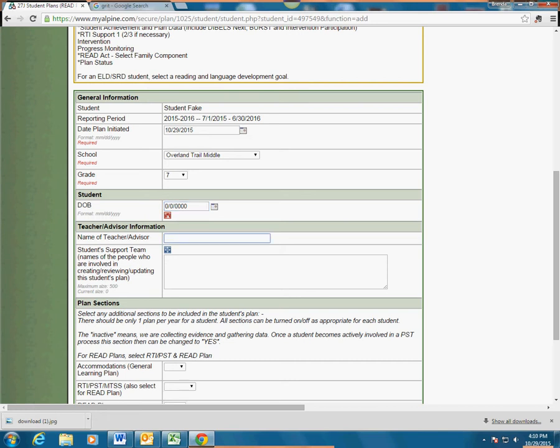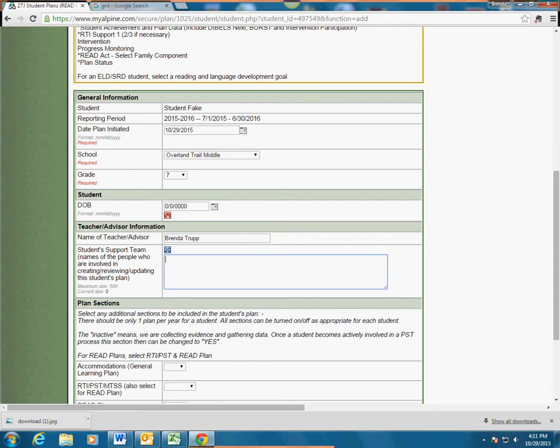Name of teacher or advisor, that is where your name is actually going to go. So for me, I'll put in my name. And it sees, oh, look, my name is already in these other plans, so that's what I'm going to click. And then the support team is other teachers who are helping out.